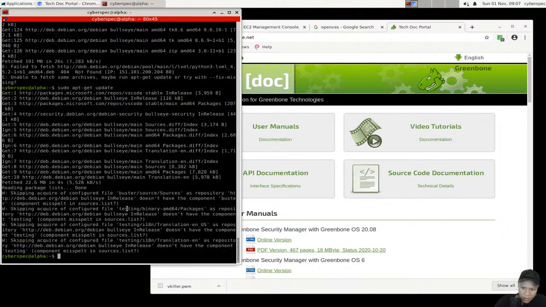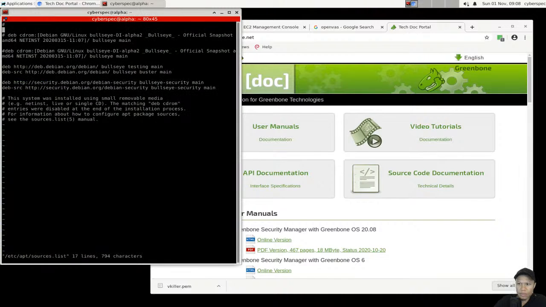Okay, what's going on here? I don't know what's going on here. I don't know what I was doing here. I have my sources all mixed up for some reason.